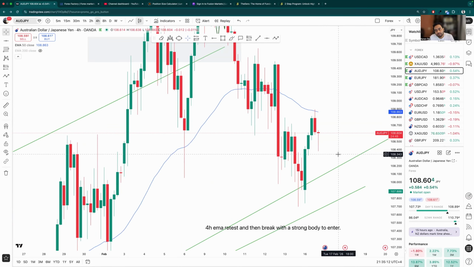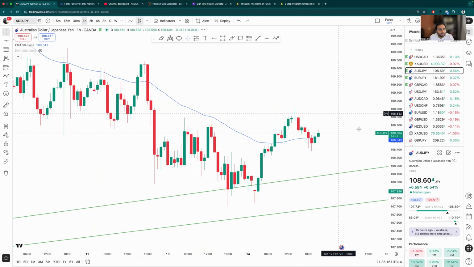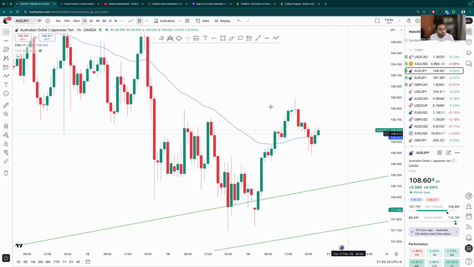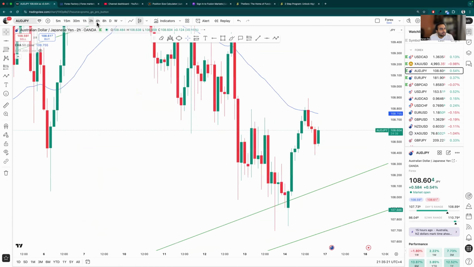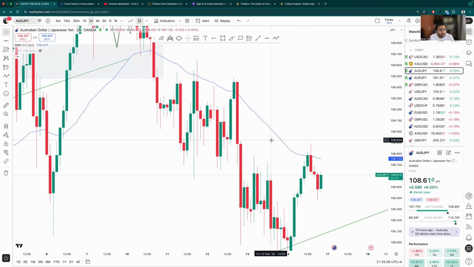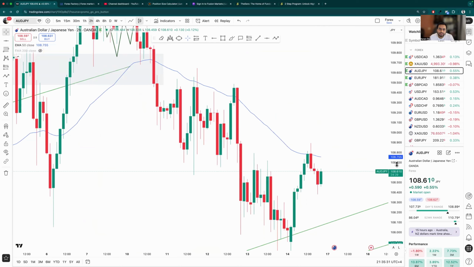Now, does that mean it became bullish? Should I take the trade? The 1 hour looks good so far. Should I take the trade? The answer is no, because the 4 hour can easily turn bullish and bearish again. What you need to see is the second continuation, which is the second higher high. Then that assures you that this trade might finally be done with consolidation and is now moving in a trend.